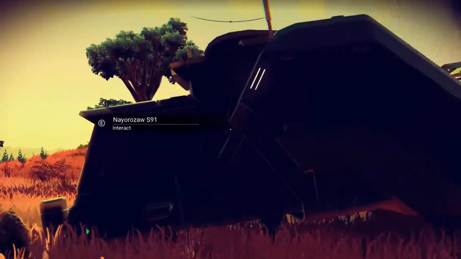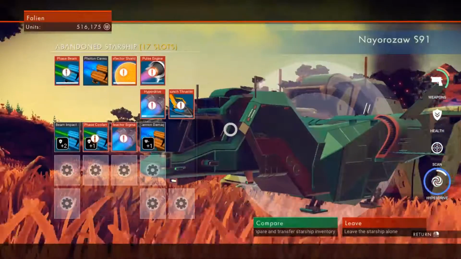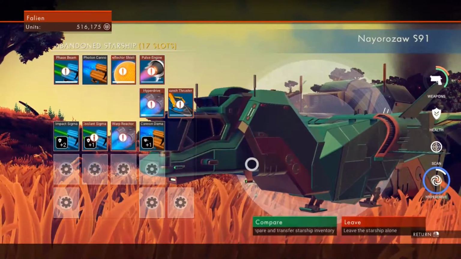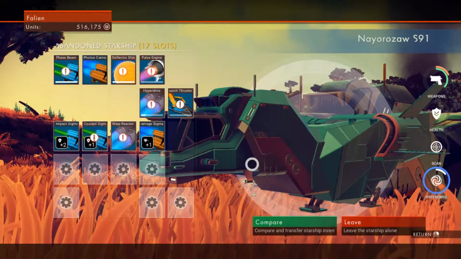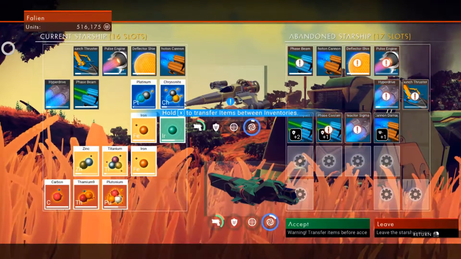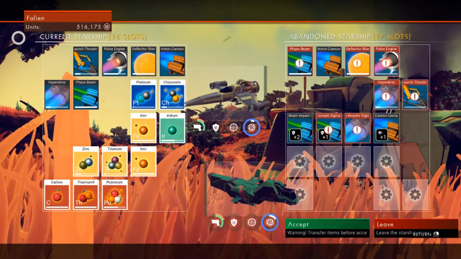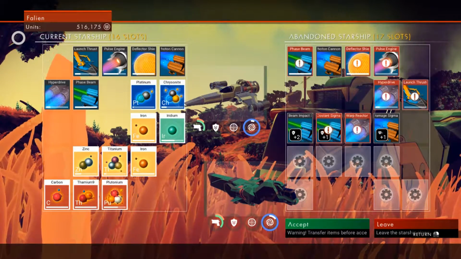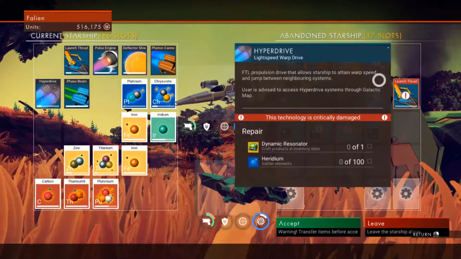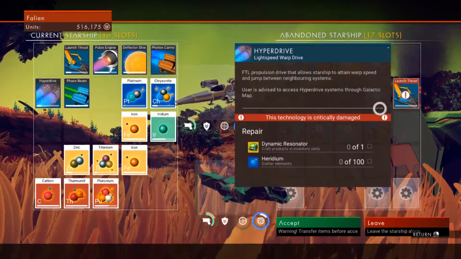Alright. Right, so what are you? Whoa! Look at that! Look at how many slots that one has. Well, that's not that much, is it? 16 or 17, so it's only one slot more. I've got a photon cannon in this one and a reflector shield. Everything is damaged, so I need to fix that before I can use him.